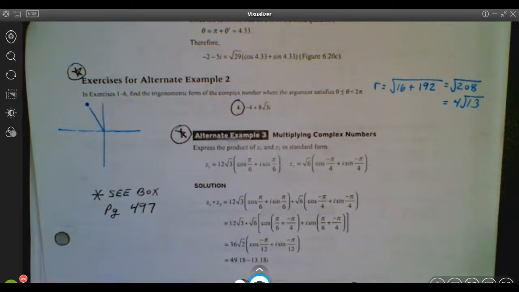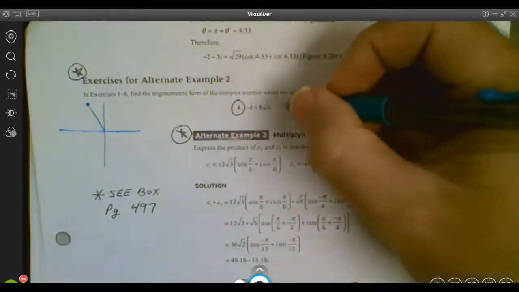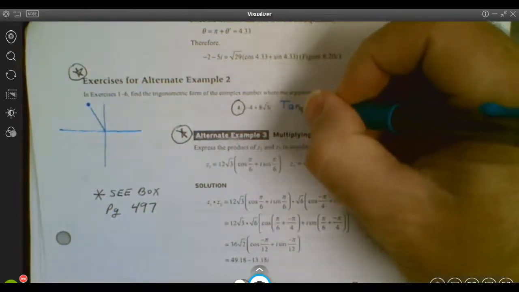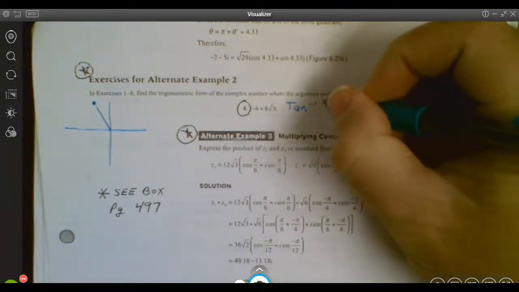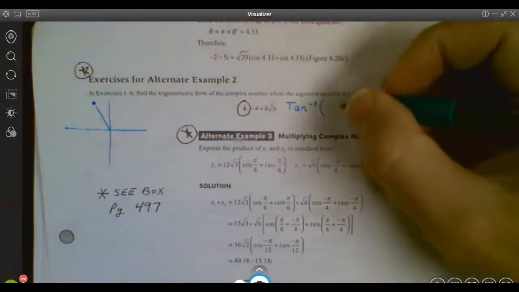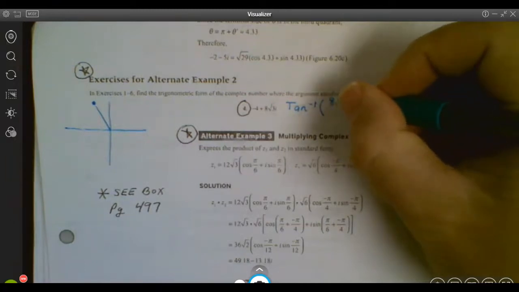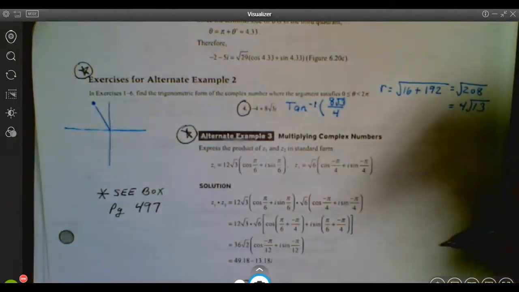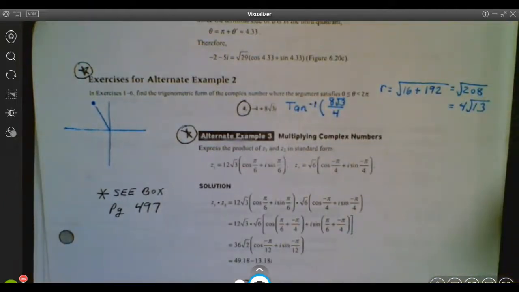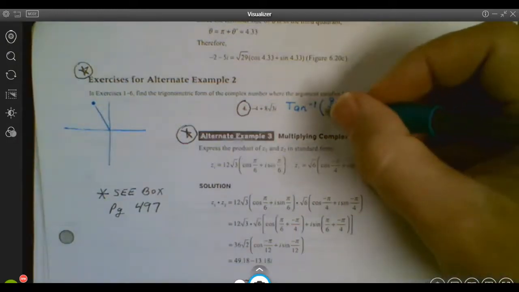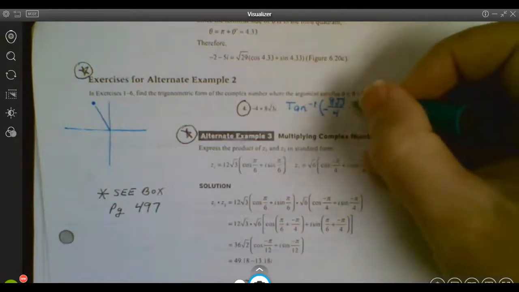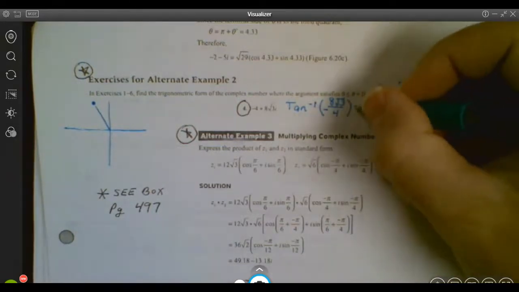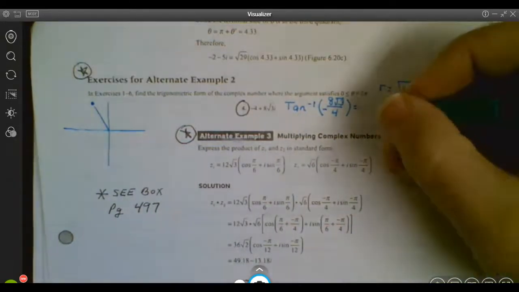Now we have to come up with our angle. This is where we do the inverse tangent of b over a. And again, they were saying you could treat this as a positive 4, identify it as a reference angle, and then go from there. So we could take a couple of approaches here. I'm just going to take the straightforward approach of saying that was negative 4. So if I clean that up, I'm looking at negative 2 root 3.